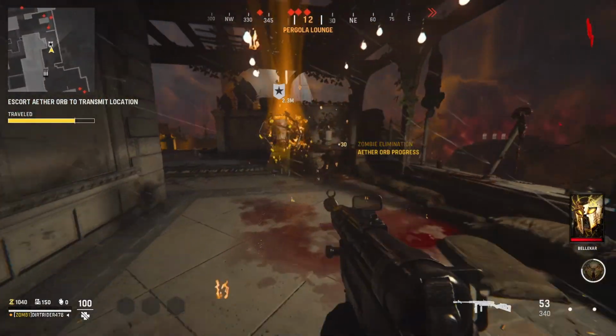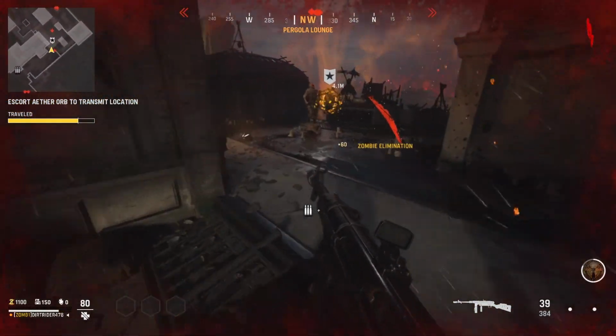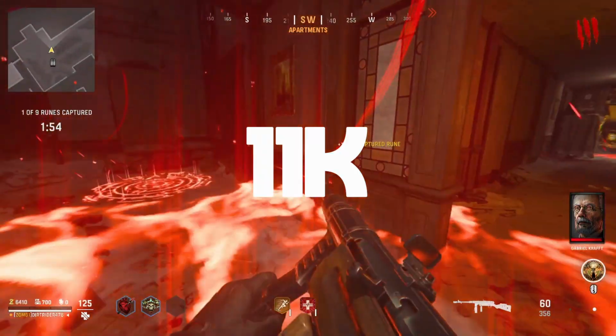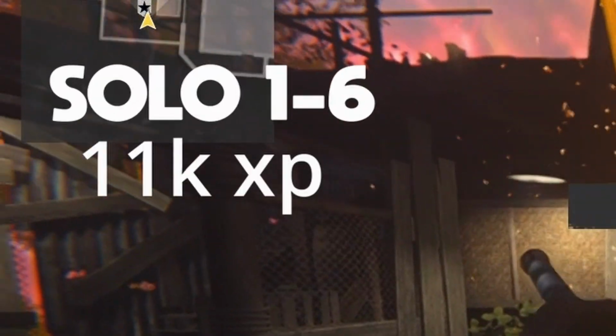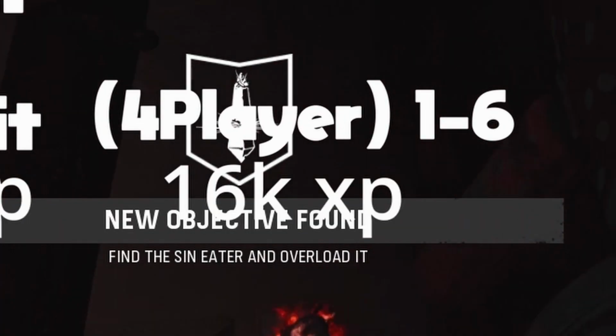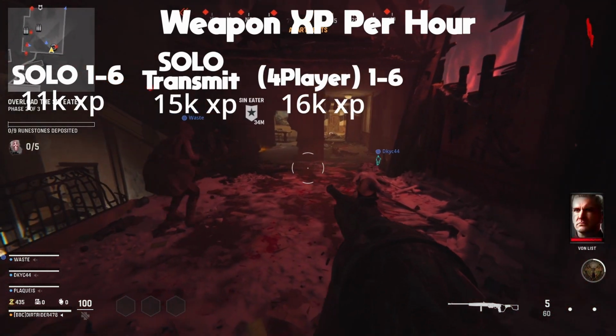I mean, I understand why, which I'll get to in a second, but when you're doing the solo strat of just a normal playthrough of round 1 through 6, you still average 11,000 weapon XP per hour, just as you did previously. And when you have 4 players, you still average 16,000 weapon XP per player. So what does this mean?